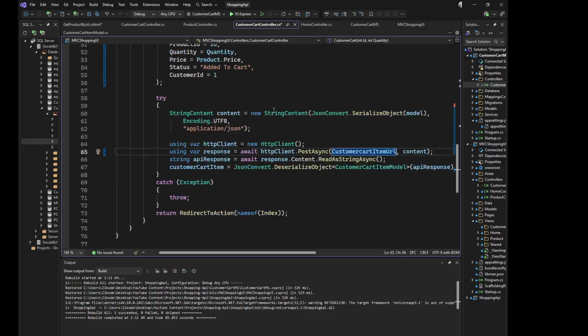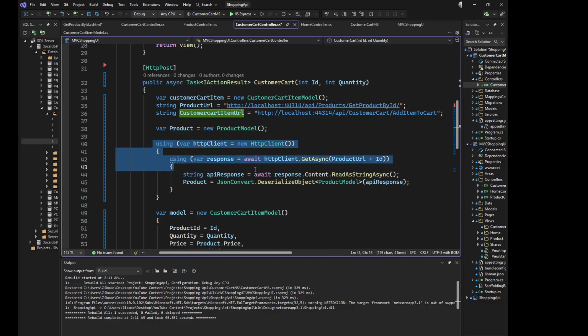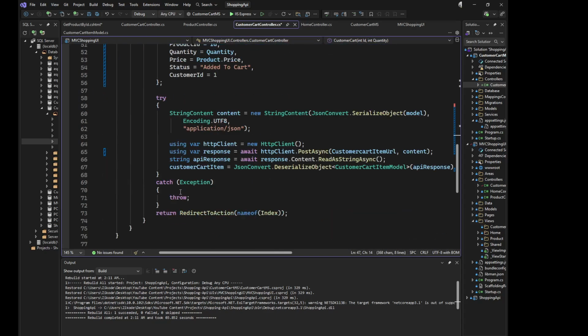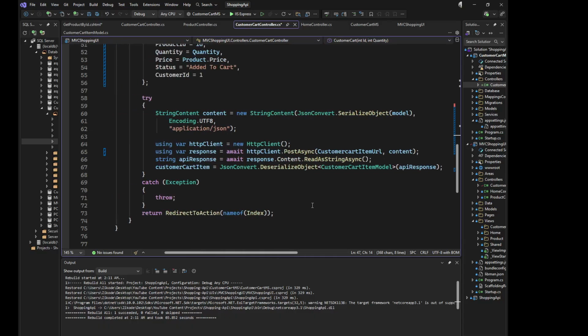So what we have done so far, we've done the get product by ID, and then from there we have done the post asynchronous for the user card item that needs to be saved onto a DB.